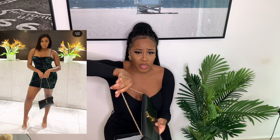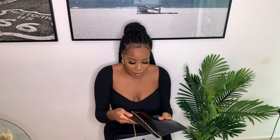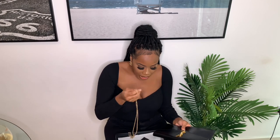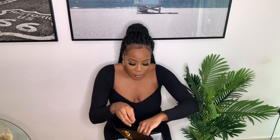So I've got some pics in this. I think the last time I wore this was the SDK, and it just looked so cute. And everyone's like, oh my God, why is it on a chain? I was like, girl, I did some DIY. But yeah, this was a really good find. Obviously it was free because it was a birthday present, but I really do enjoy this. I haven't worn it in a while, but it's something I think I'll just keep. I wouldn't sell it or anything.